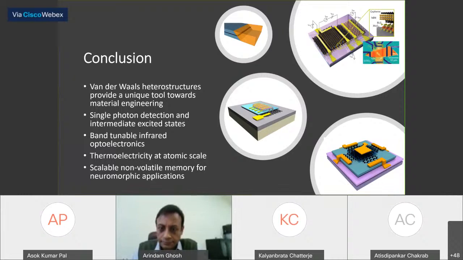Thank you, sir. There is another question by Anshuman Pathak, but I think that's a very fundamental question. What is a field effect transistor?